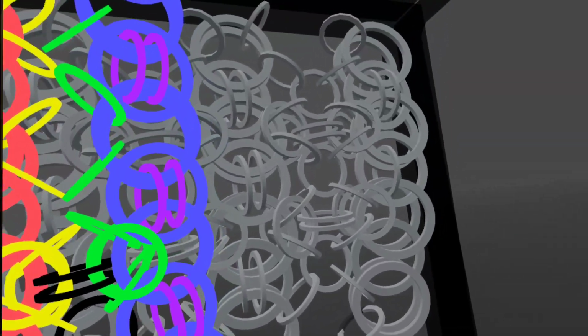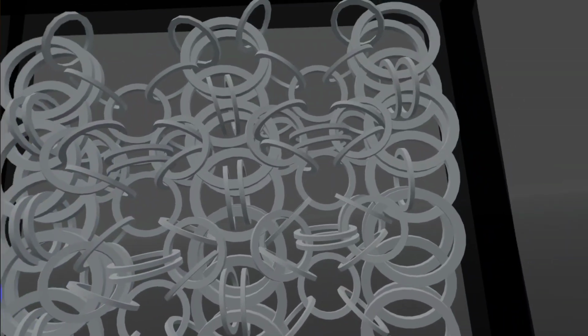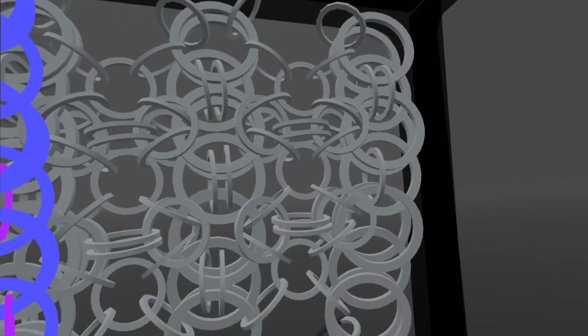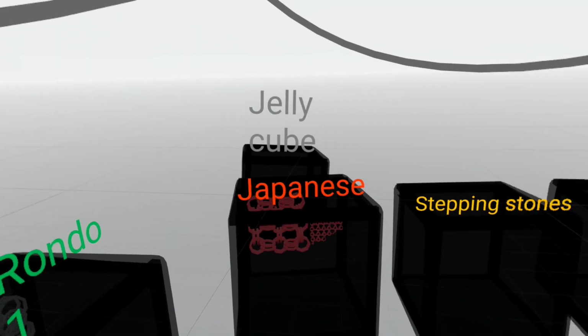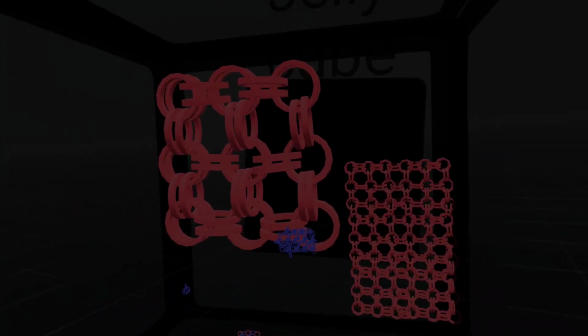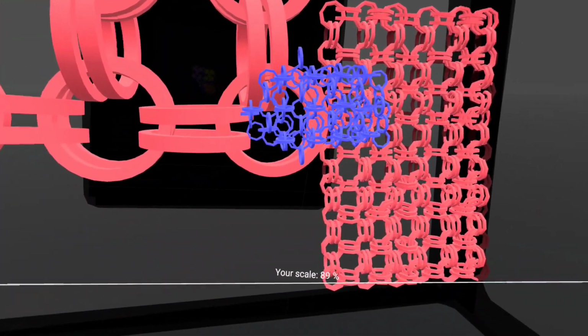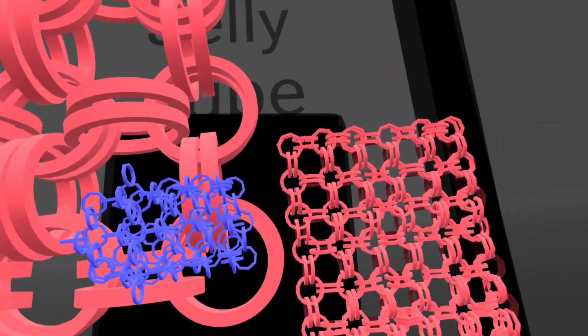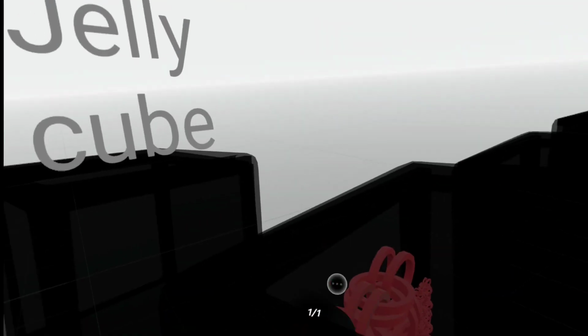Rondo. Color version doesn't look great, but the silver does. Very specific AR ratios on the rings for that one. Japanese, that's what you need for your jelly cubes. Very simple. But put the Japanese together and you can get a jelly cube. Everybody loved the jelly cubes. Although I got way too many colors going on with that cube.